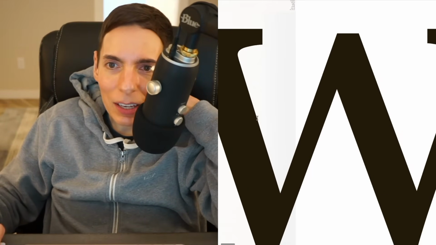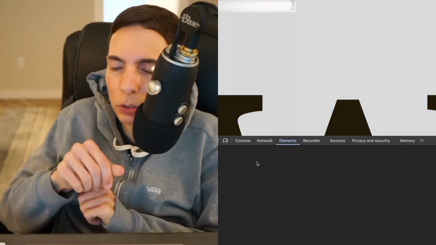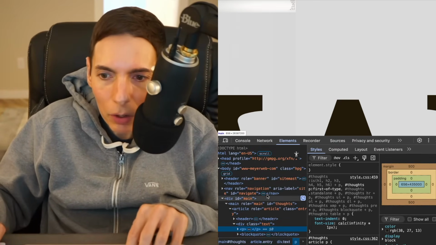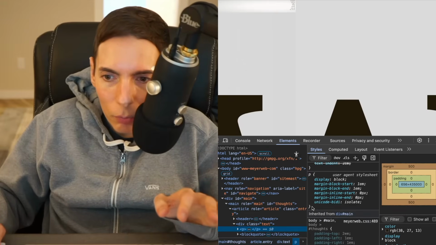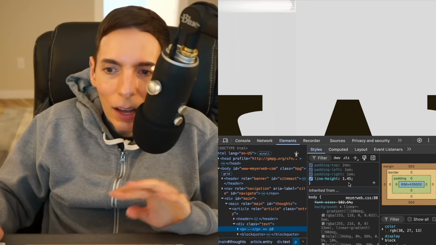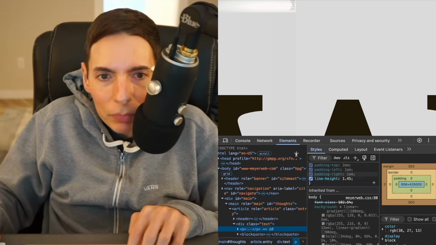I don't know if there's anything else that would be more interesting to try it on. Just real quick, if we tried one more thing with CSS infinity, and then we'll jump back to the MCP server. I think that'll be the plan. What else? There's some other things in here. We did margin. We did padding. We did font size. Line height. I can kind of see that would be neat. It just changes the space.